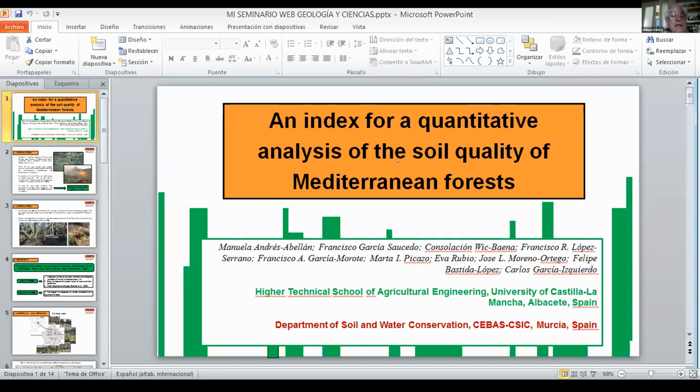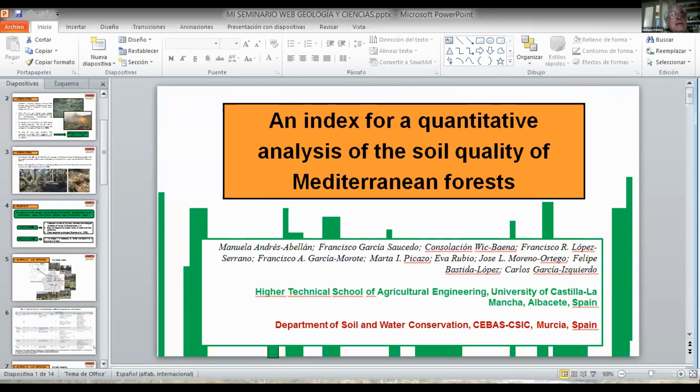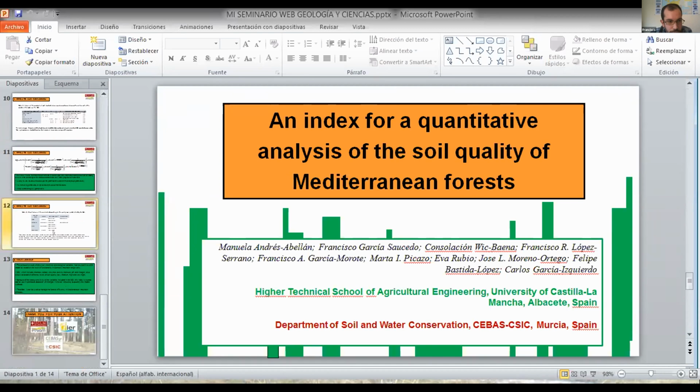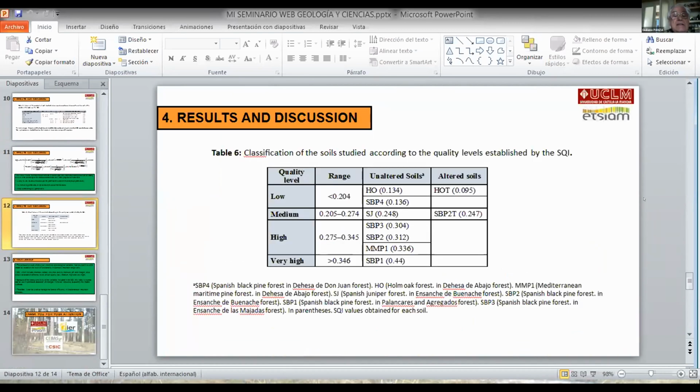Okay, thank you. Well, I liked the presentation and I congratulate the speaker. I would like to have some more detail on the way you define the 4 ranks, the 4 intervals for the index. Can you show the last slide? You want to see the slide of the range? This one. Exactly. Here in the range you have 0 to less than 0.20, then from 0.20 to 0.27, 0.34. How were these borders defined, these intervals? I did not quite understand that in comparison with the uncertainty of these values.